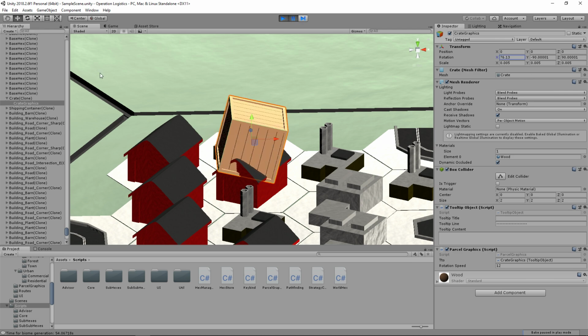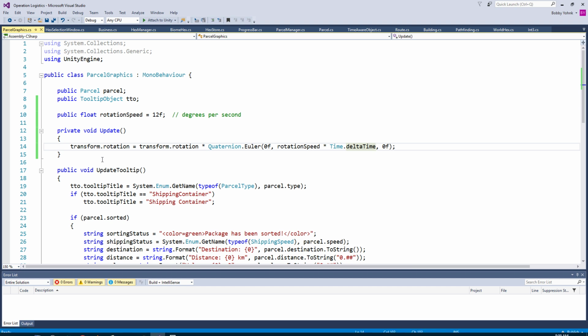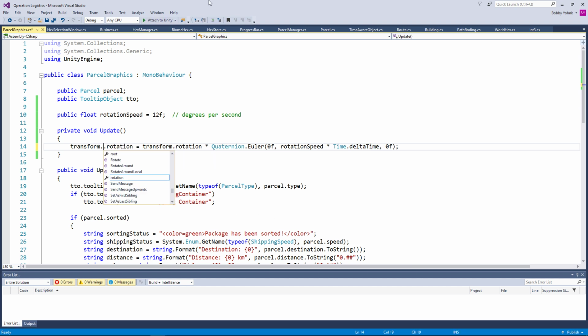This is rotating here, specifically this direction, when we want it to be rotating in this direction. Well, maybe we need to be rotating its parent. transform.parent.rotation. We'll do that. Okay.